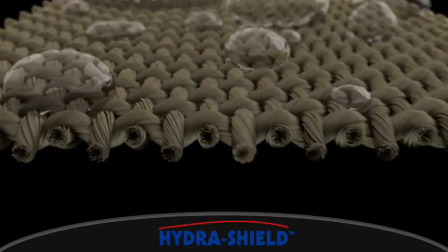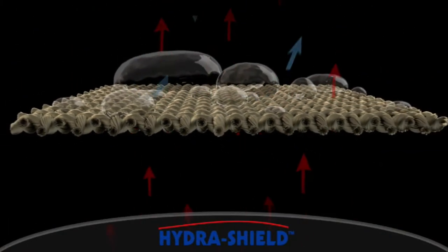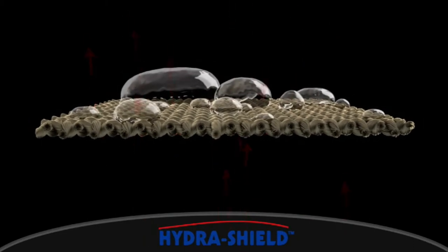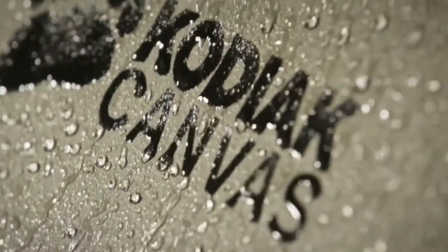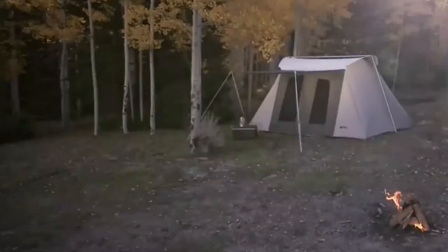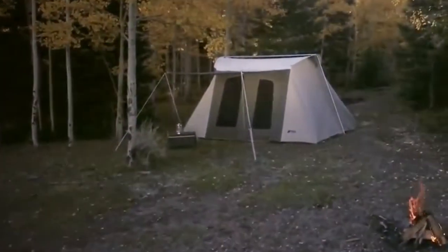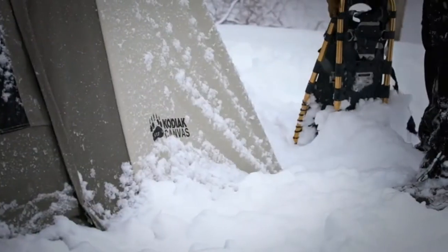The tight weave and silicone finish make the canvas watertight yet breathable, minimizing condensation and mugginess. Unlike canvas tents of years past, our canvas will not wick water. Watertight and breathable means you stay more comfortable. This rugged tent will also hold up to strong winds and even snow loads.